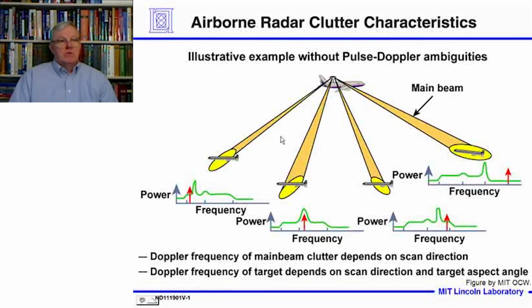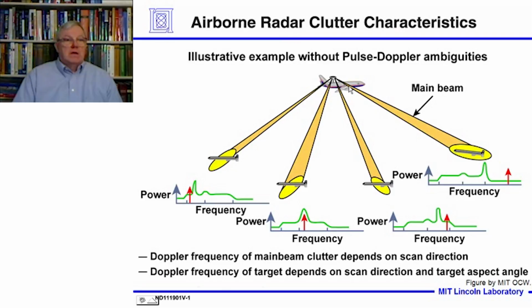What's so different about airborne radars? Well, you've got a platform that the radar is in that is moving. All the radars I've talked about before, well, ship-based radars, they're moving relative to the sea, but it's not that much, just 30 knots. But when you've got an aircraft that's moving at Mach 1 or approximately Mach 1, you've got a radar on it, there's going to be significant shifts of the Doppler spectrum, because the Doppler that the aircraft sees depends on a lot of things. First is the Doppler of the target, and then the Doppler of the clutter.